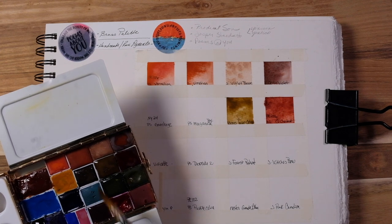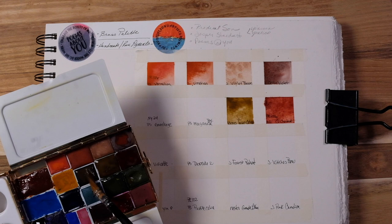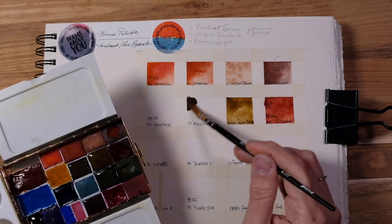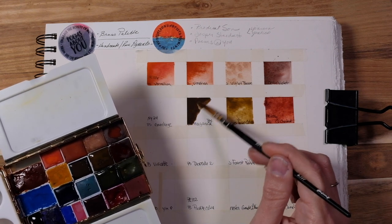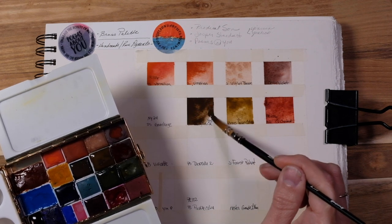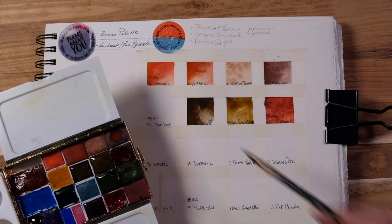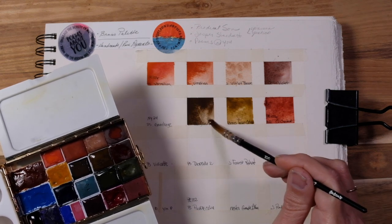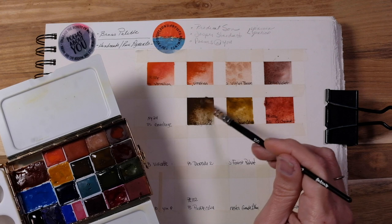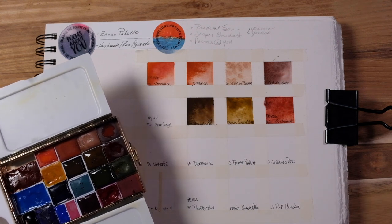Now we have Manganese Brown by Prodigal Sun. It's got some potency to it. All his colors do. They all re-wet very easily. Sometimes there's one, but I think it's more pigment-derived.